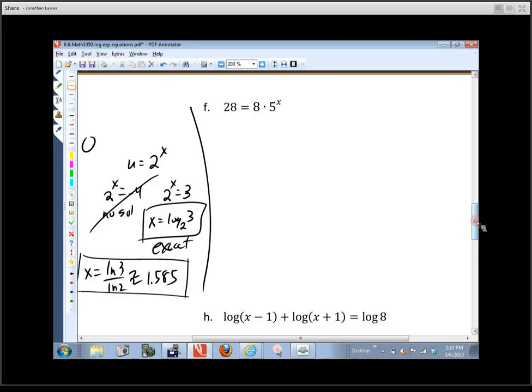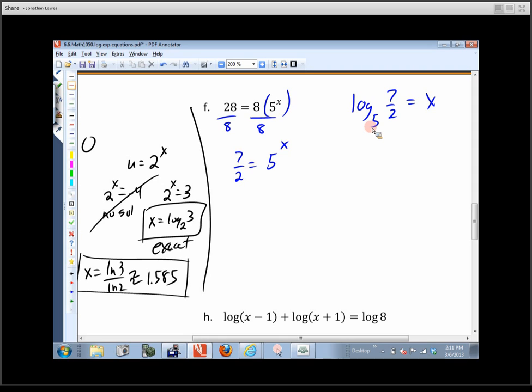Ideas on how to solve this one. The first thing we'd want to do is isolate that exponential expression. Whenever we're trying to solve an equation, it's usually a good idea to start isolating wherever that variable term is and then the function with that variable. So this is going to be, let's see, 4 goes into both of those. So this is going to be 7/2 equals 5 to the x. I need to undo exponential base 5. Log base 5 of 7/2 equals x, right?